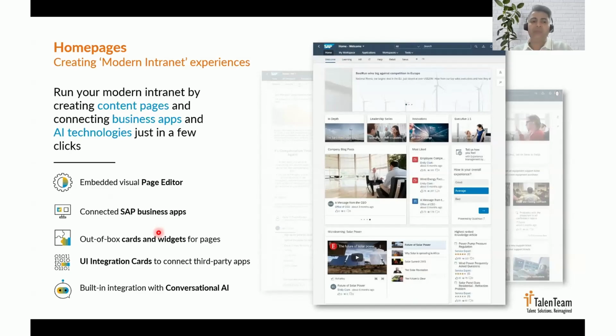Some organizations prefer to have a global experience, and then they want to create some smaller experiences as well. These can be geography-wise experiences. These can be different business experiences as well. For example, an HR experience and an IT experience, or experiences in different countries for different sets of employees. All of that can be catered through Work Zone.